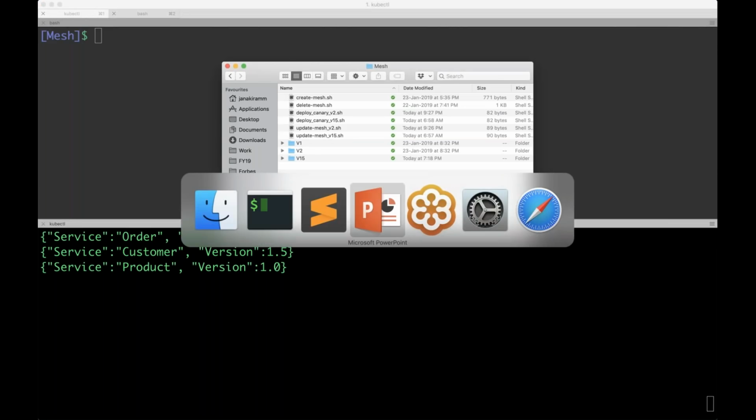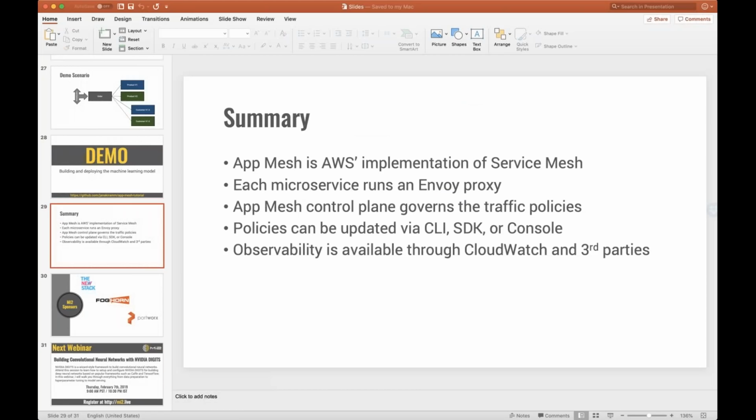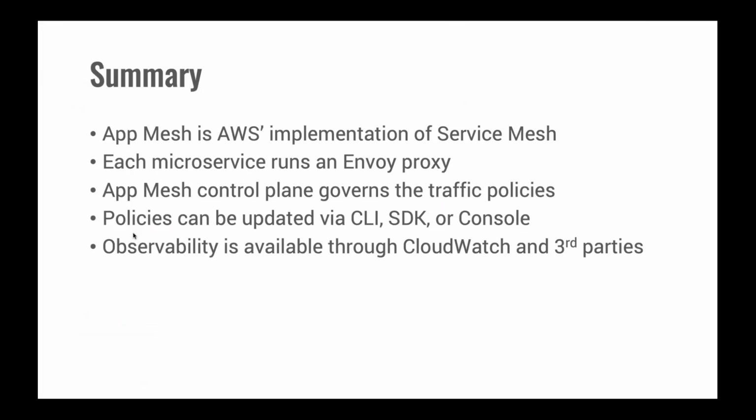All right, and again, all of you can go through the same demo. Watch out for the tutorial at The New Stack, and go ahead and clone my GitHub repo and play with the JSON definitions and shell scripts and all of that. It is self-explanatory. So we are almost towards the end of the session, but let me announce a couple of things. Let me first summarize before I talk to you about my next session.